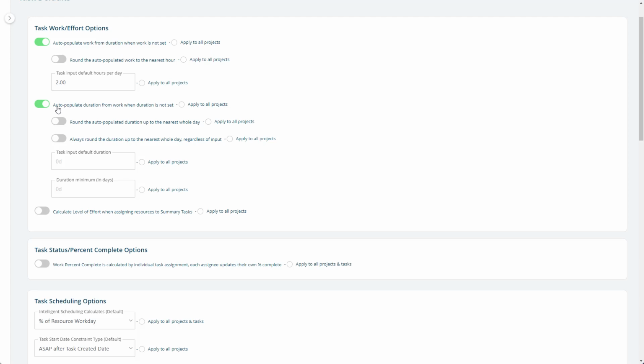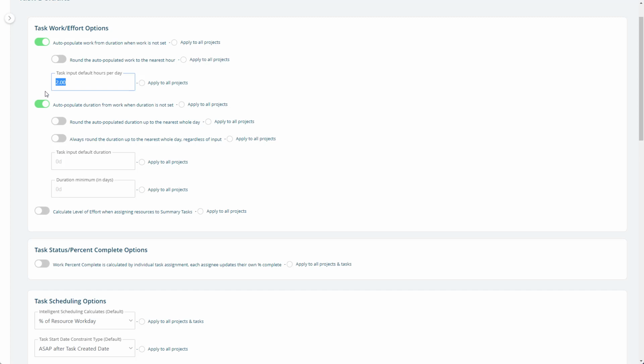So this next setting here is auto-populate duration from work. Normally these two are set together at the same time. That way, if you put in, let's say, 8 hours of effort, then with this setting here and this setting to auto-populate, the program will automatically make the task 4 days long. So they have 4 days to complete the 8 hours of work.